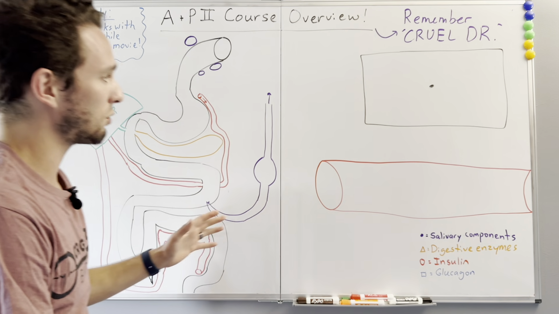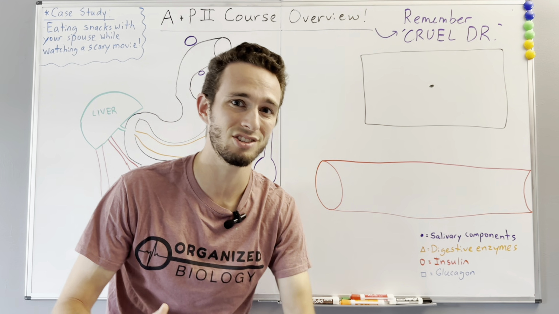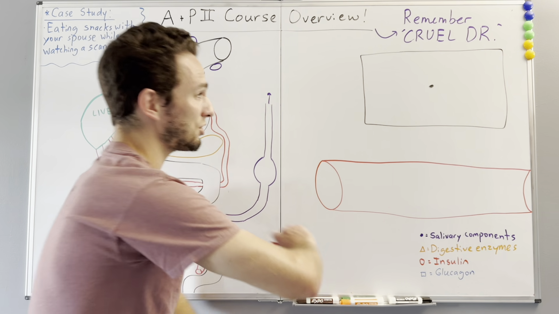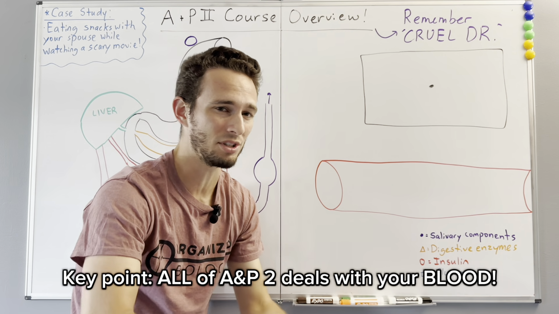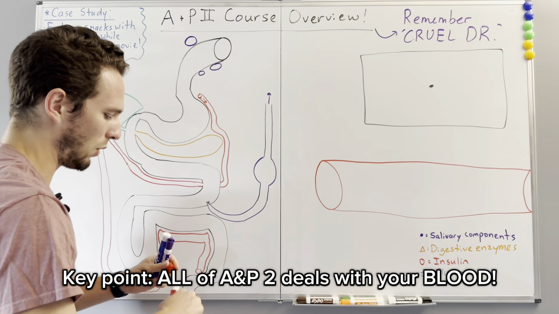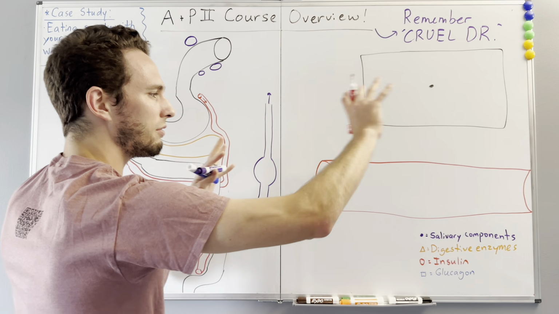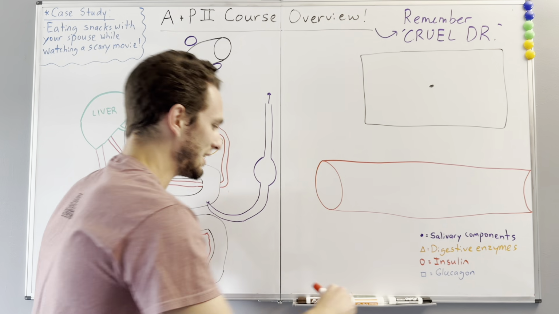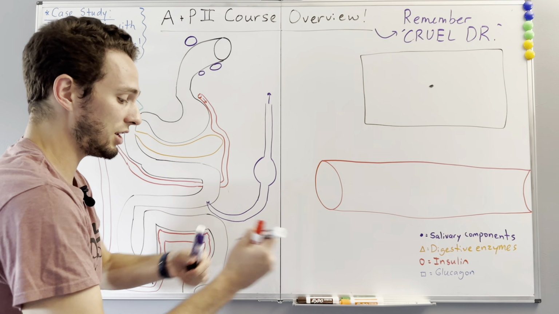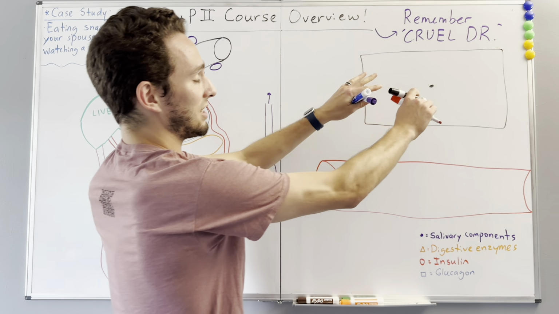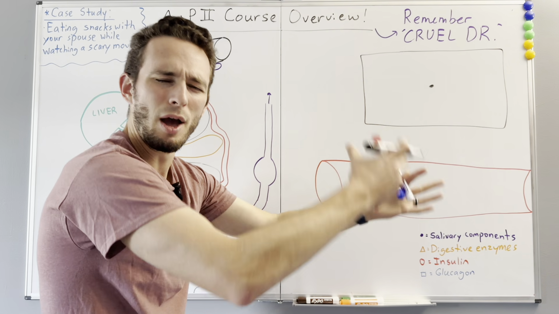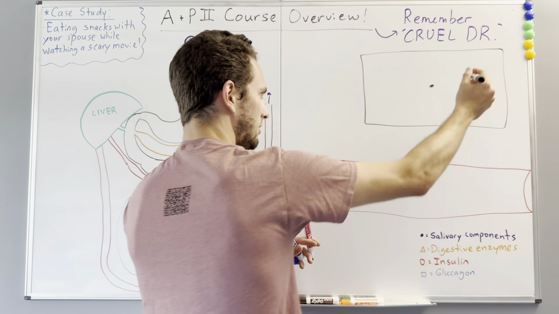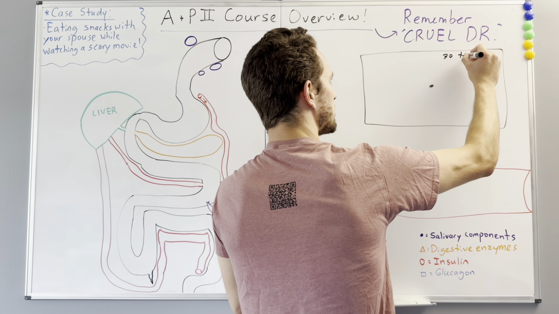Now, in this first section, we're going to talk about the digestive system, lymphatic system, and your blood. So let's first start with your blood, because that's all A&P 2 is about, your blood. So what is it? Well, your blood is this river of life. It goes to every single one of your 30 trillion needy cells. And the goal of the blood is really to nourish these needy cells, as well as to take some metabolic wastes from them that they produce naturally. So remember, you have 30 trillion of these needy cells.